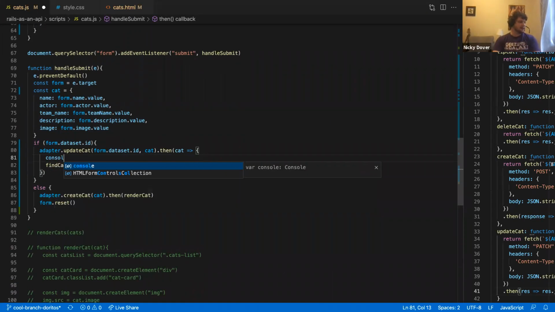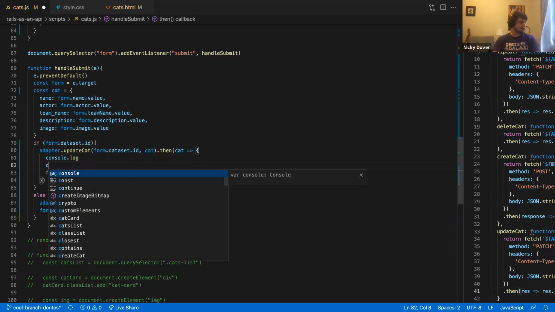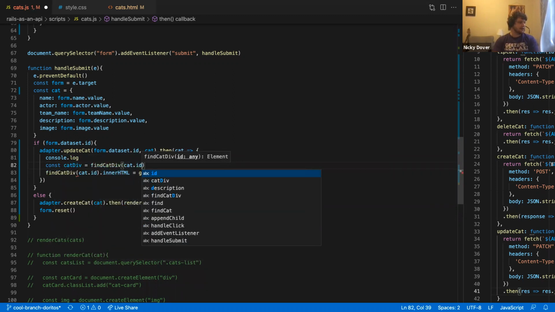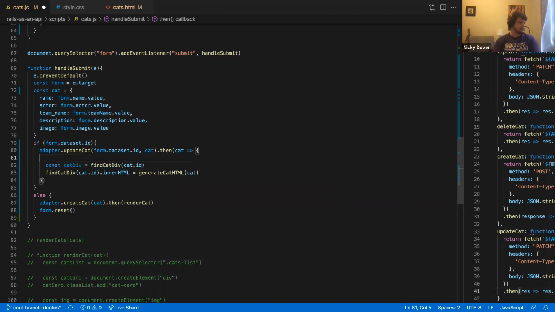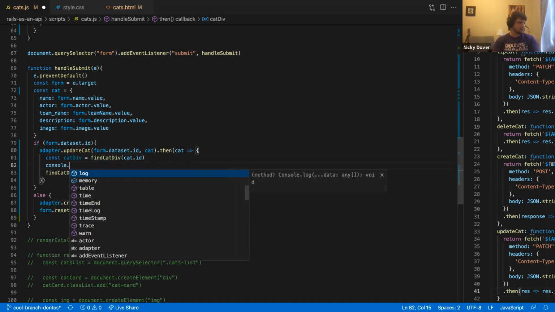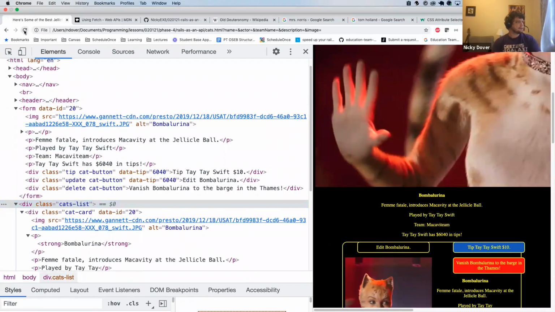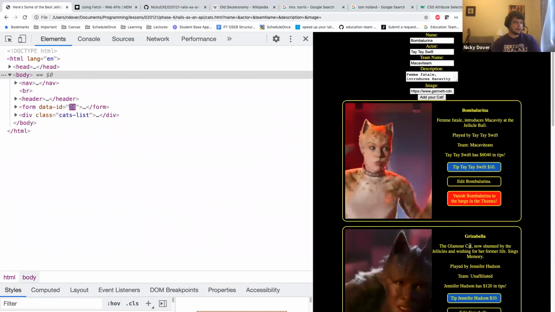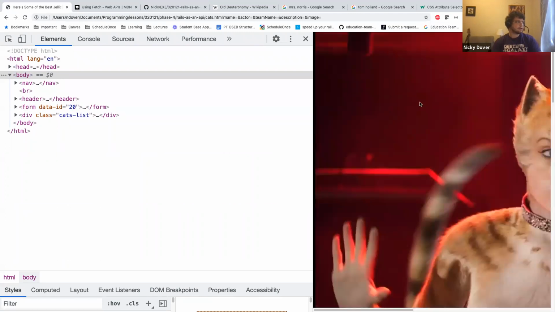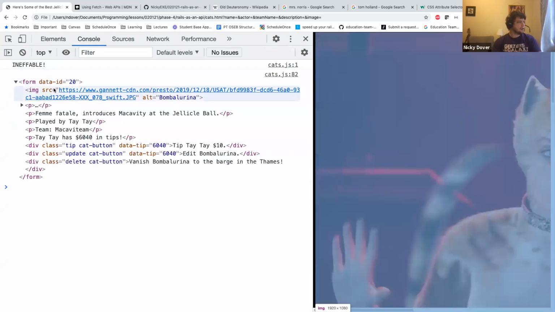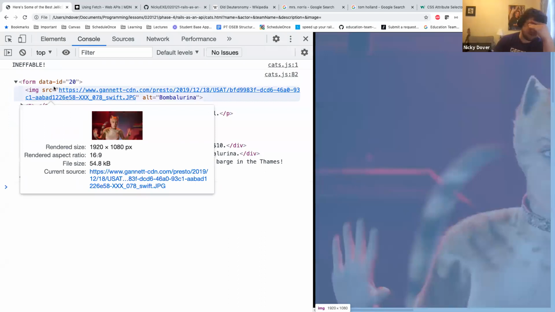I'm just going to console log find cat div, const cat div equals find cat div cat ID. Let's console log what that was. Because what the heck? Cool. Edit Bombarina. Tay again. Okay, so that happened again. And weirdly, I'm getting the. Oh, I'm a fool.